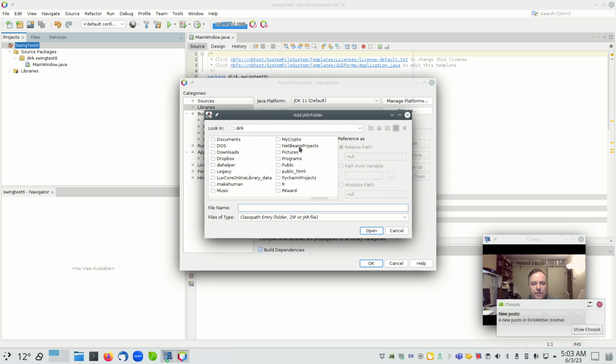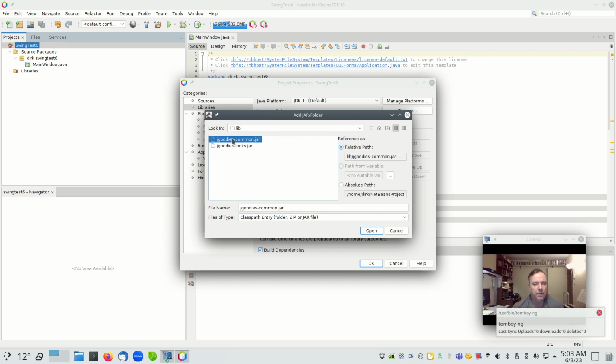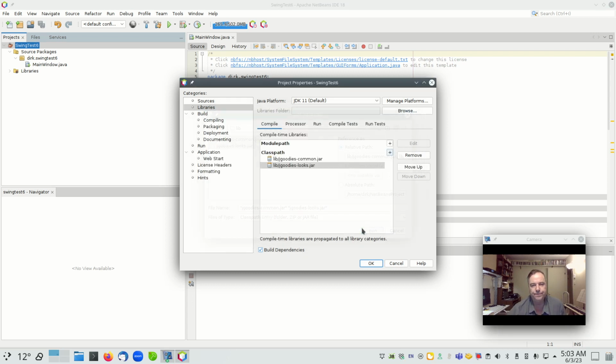Under NetBeans projects, I have swing test 6, the newly created one, lib. And not only that, but I can actually choose two of them. I open, and the two jar files are in my class path.